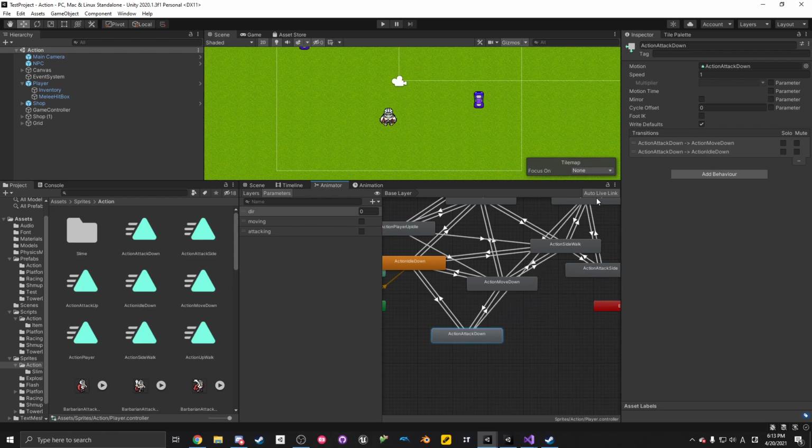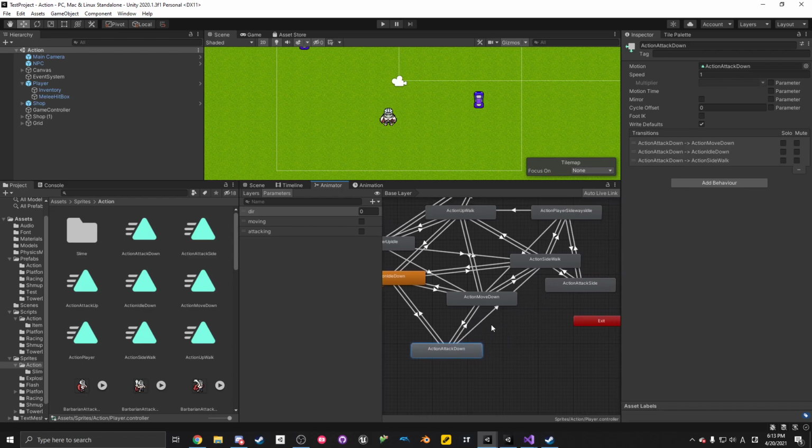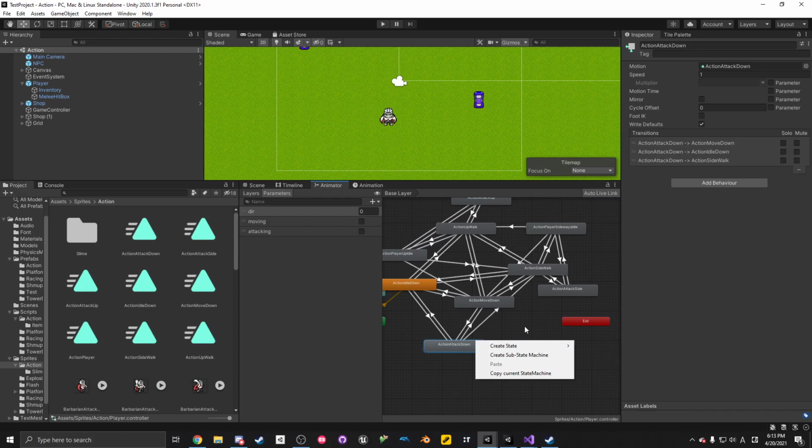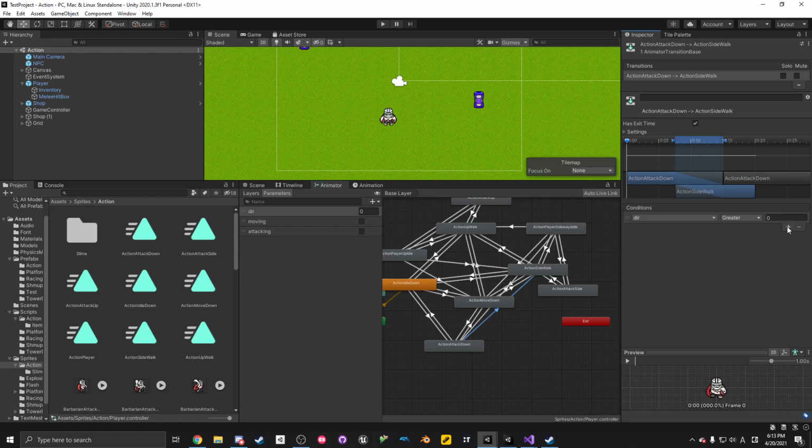So I'll do transition from each attack to each movement. So if we're attacking for direction 1 and moving is true, if our direction is 1 and moving is false, well, I guess if we're moving, then it doesn't really matter because we'll transition into them anyway.